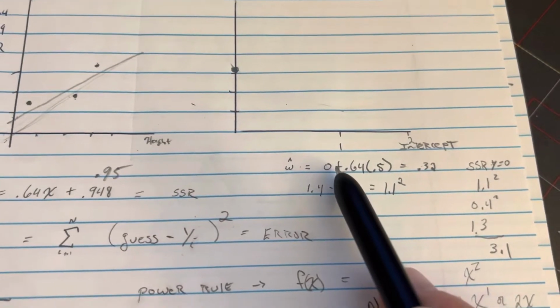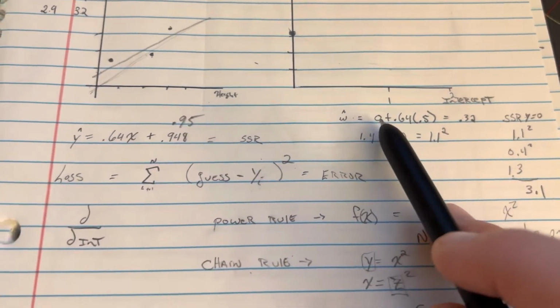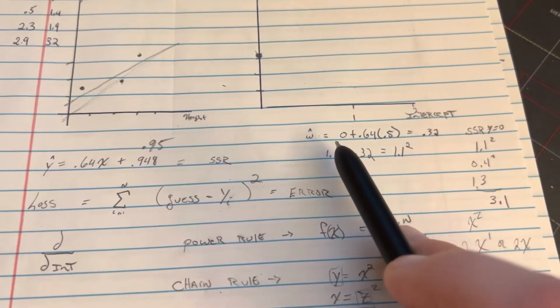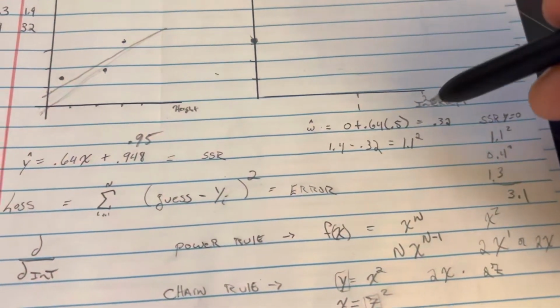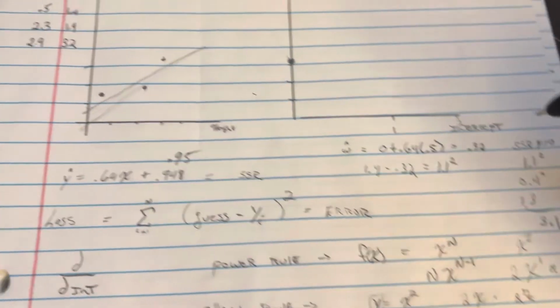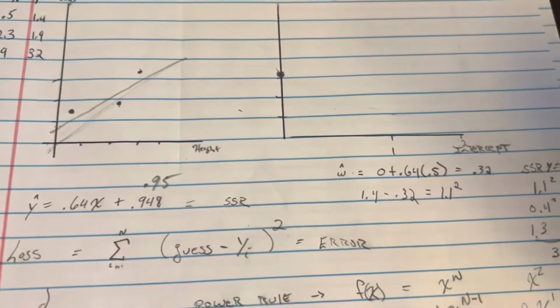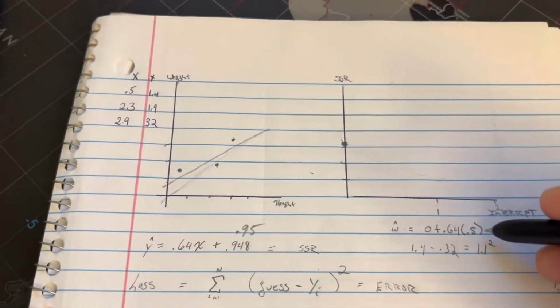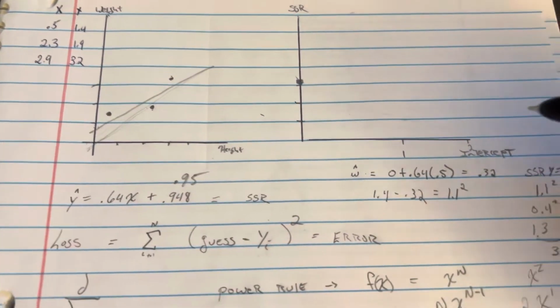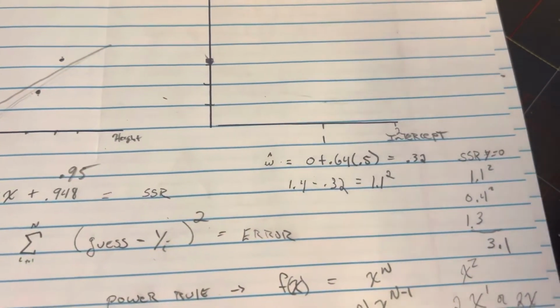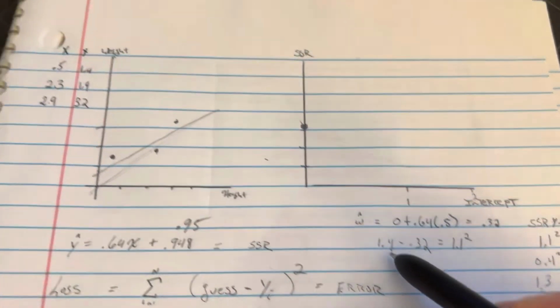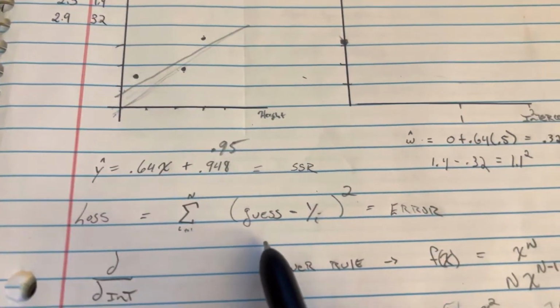If we hold our intercept at 0 and evaluate our sum of squared residuals from our least squares line, we plug 0 in for the intercept, and remember we have 0.5 and 0.4, so we put 0.5 in for his height, and then we get a weight of 0.32. So maybe that's like 0.32 stone.